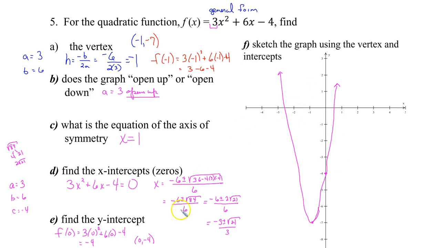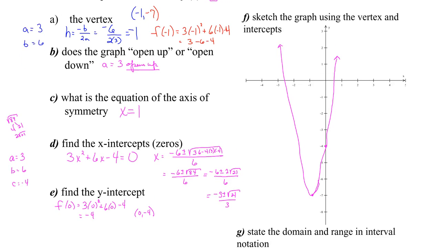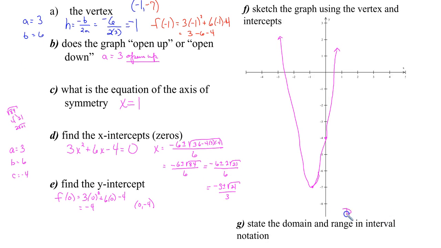This would be one because of these intercepts. You wouldn't actually have to graph this, but it would be multiple choice probably, okay? All right, then finally to state the domain and range, the domain is still negative infinity to positive infinity. The range we can, because it has a turning point at the bottom, because it opens up, my vertex is a minimum, it is going to have a starting point on the range of -7, and it's going to go to positive infinity. Yay!